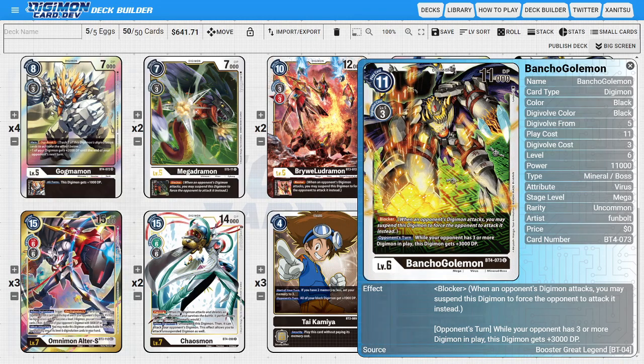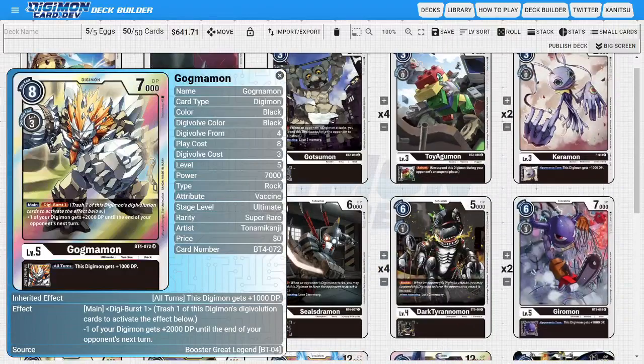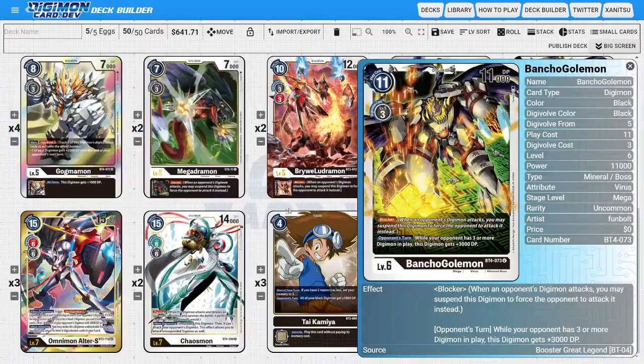So if we stack him up with, let's just say, a Gogmamon or a Giromon, that'll make him a 15. And then if we have Keramon on top of that, then that'll make him a 16. So he's just a very powerful Digimon to be playing around with just for that wall potential.